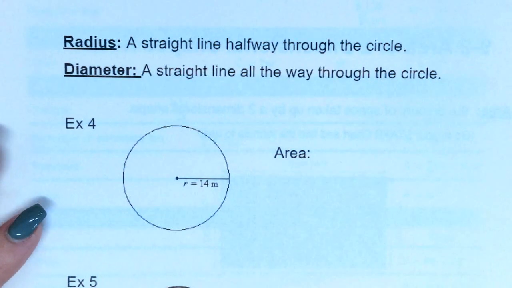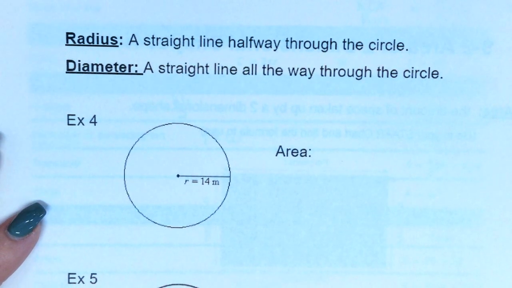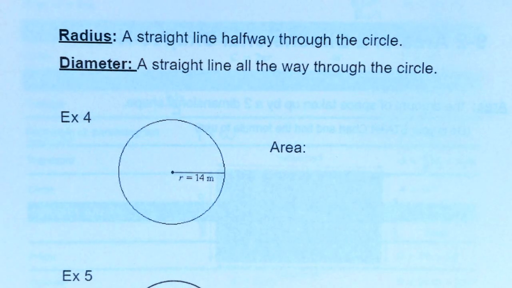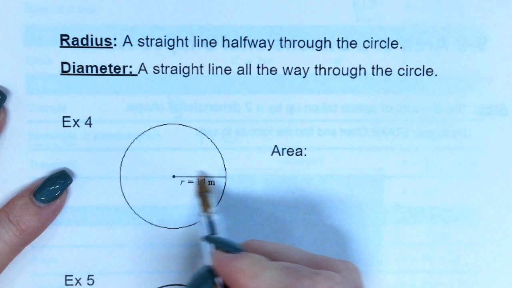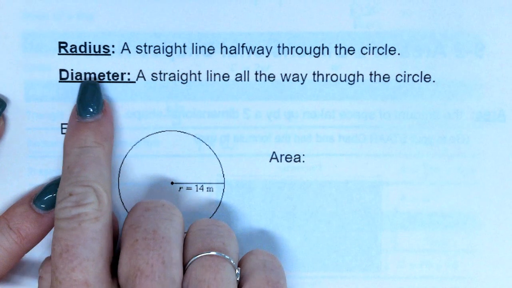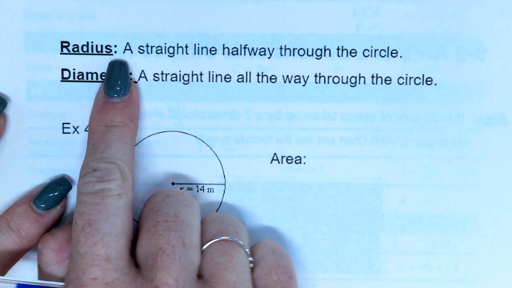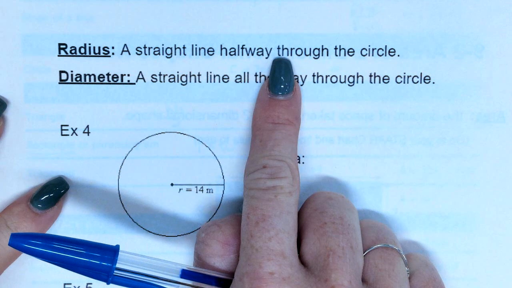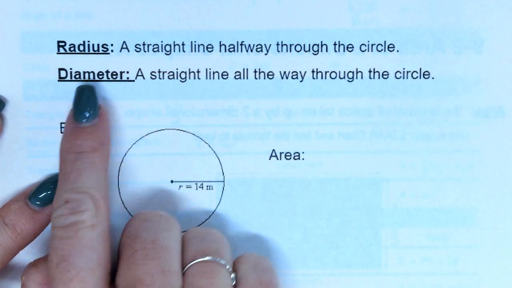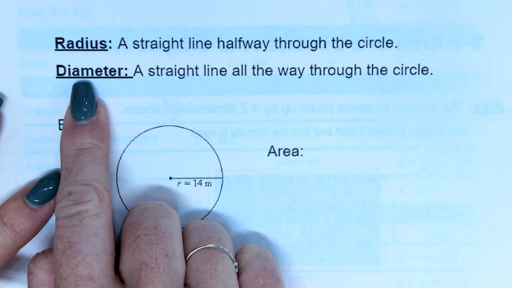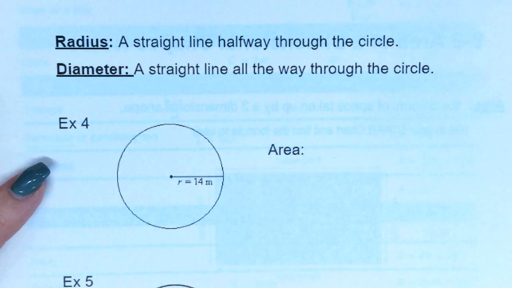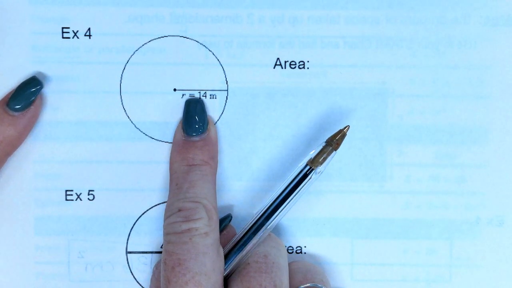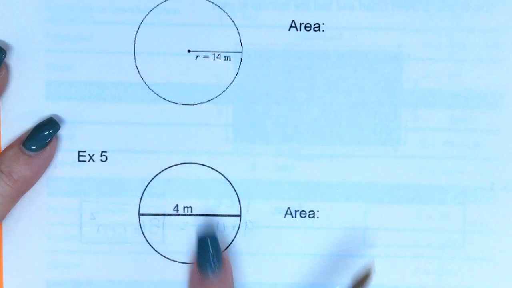There's one more shape we're going to learn. And you learned this in 7th grade, I believe. Yes? These are called? Circles. What did you learn about circles? What is this thing called? It's called a radius. Everybody look at the top. A radius is a straight line that goes halfway through a circle. And if it goes all the way through, it's called a diameter. A diameter is a straight line that goes all the way through the circle. So this is a radius, and this is a diameter. Do y'all see the difference?